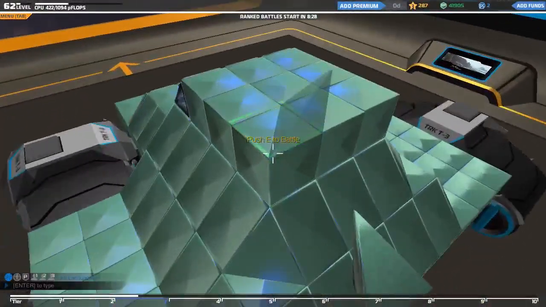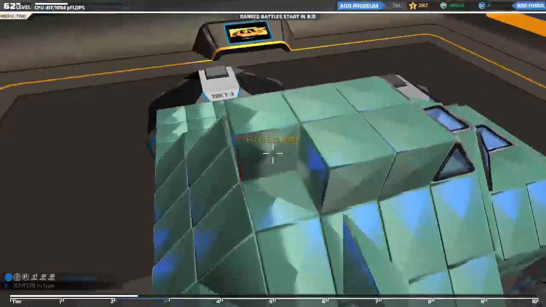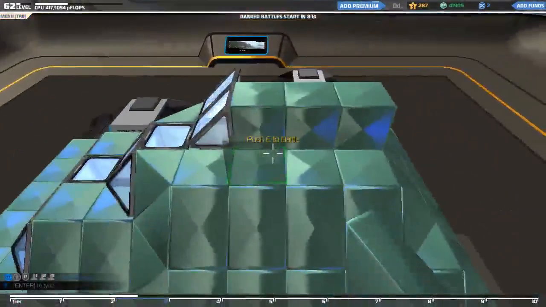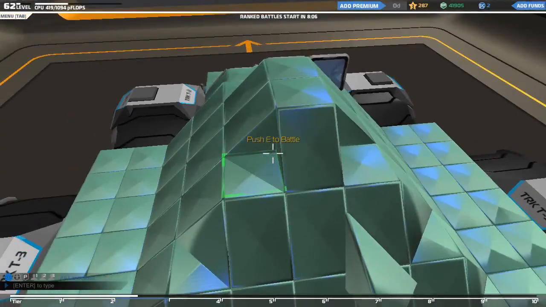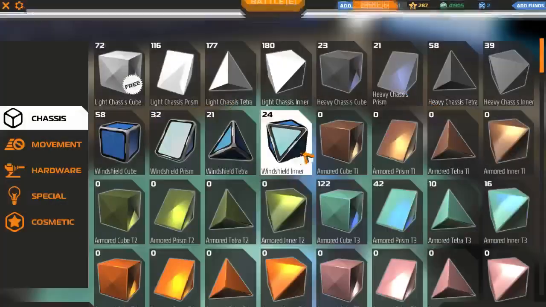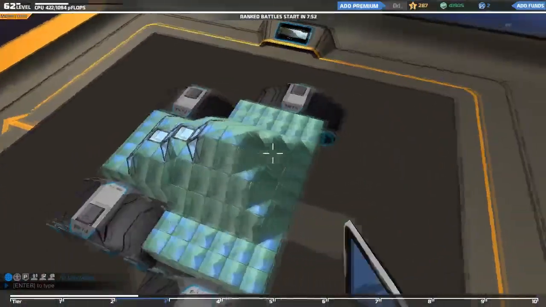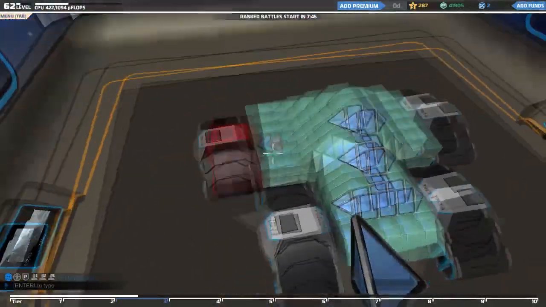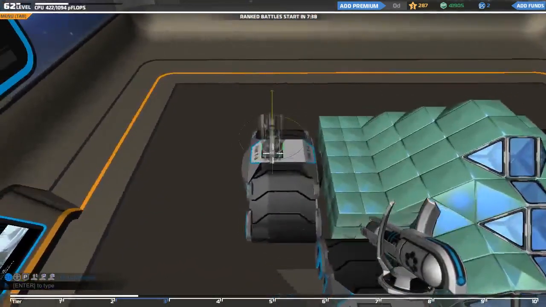I'm pretty sure we can clean up this top a bit. Yeah, let's clean up this top a bit. And then we take this, and we'll put some glass up here. There we go. Look at that bad boy. And that's our tank. But it's not complete yet. We still need weapons. Let's bring out some big guns, shall we? Oh, look at that. Tier 3 plasma. It looks so pretty.